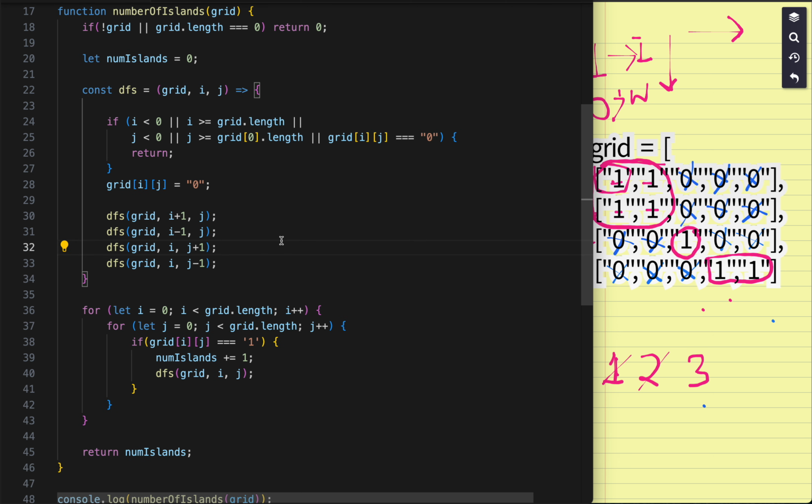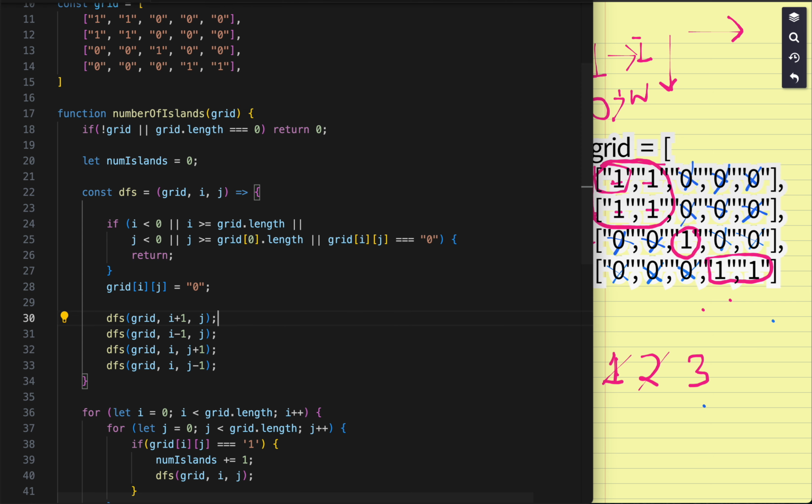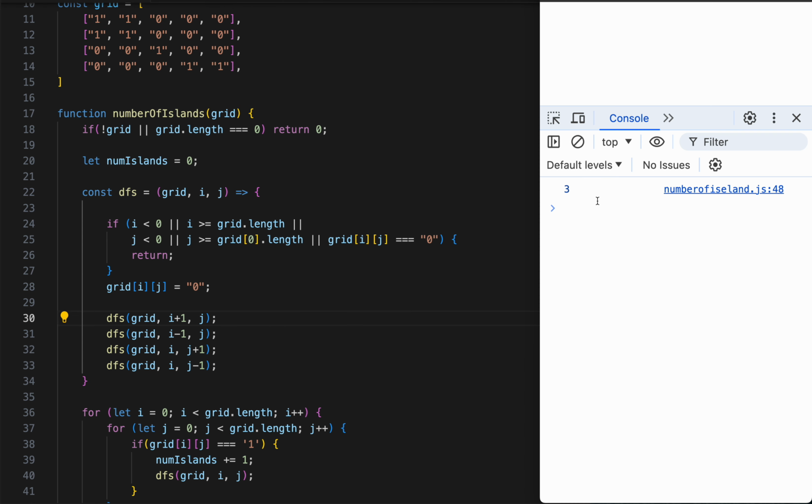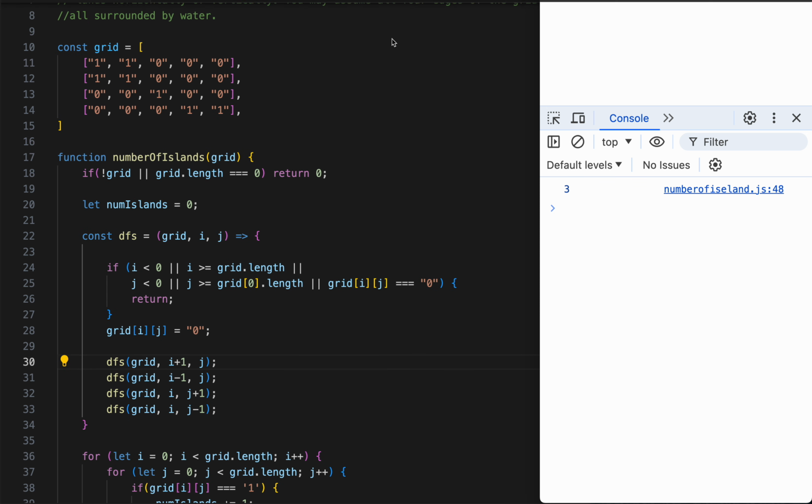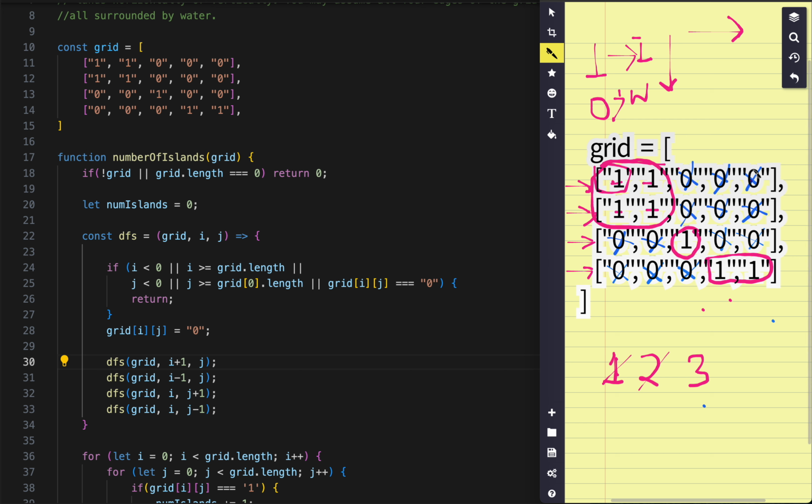So let me try to run this problem and see the output. Okay, if all is good. So basically here you see we are getting 3. It is the same output as what we have written here, the same grid we have taken, and we already found the output 3. So if you make some changes here, let's say we want to make another output.